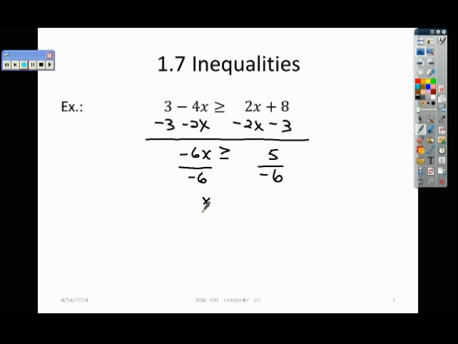Because I divided by negative, it's going to be a less than or equal. Don't forget the equal. The equal doesn't change. If you have the equal, it stays there. But the direction of the inequality part of it, because I divided by negative, changes direction. And then I'm going to write my fraction with the negative sign in front rather than in the denominator. Never leave your final answer with a negative denominator. Always put it in front or on top. So there is my solution, but I want to write that in interval notation.